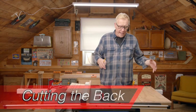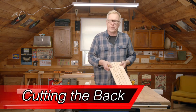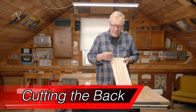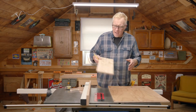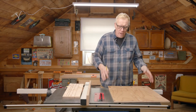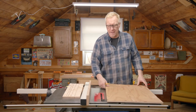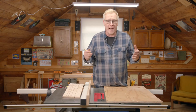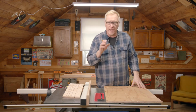All right, I cut my back piece to size, but let me show you what I've done. On a scrap piece, I made a series of saw curves, these are my test cuts. Why I'm doing that is I want to mimic beadboard or tongue and groove pine with our 1/2-inch plywood. I could use solid boards for the back, but then I have to think about expansion and contraction. This is going to be in a high moisture area in the bathroom, so I'm using plywood for the back.